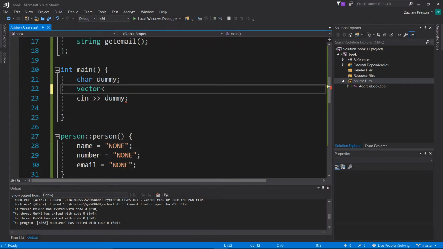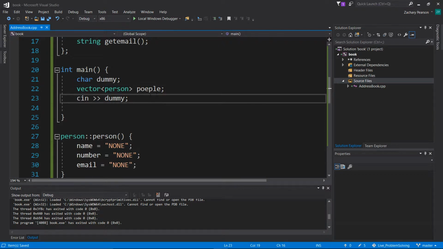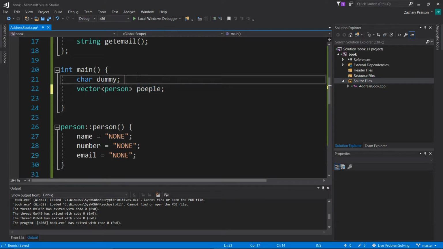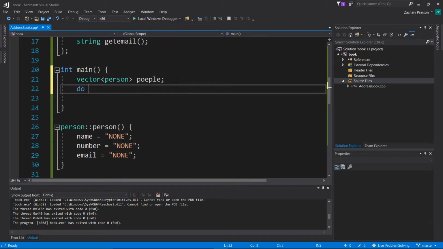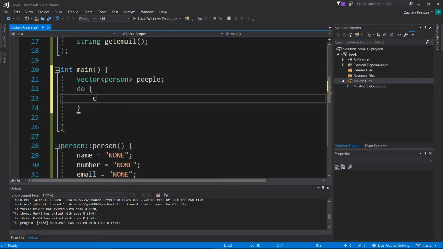So then if we want a person vector, there you go. And then we will call it people, why not? And then we don't need this because we're going to use our do while loop again. So do. We'll cout, I wish I left that up.